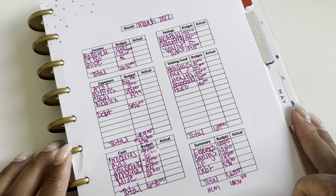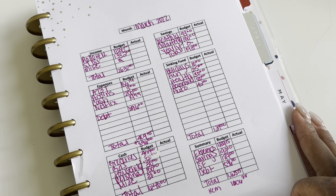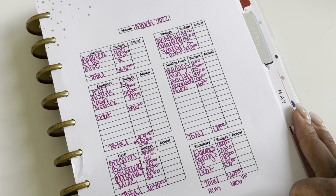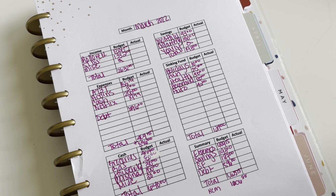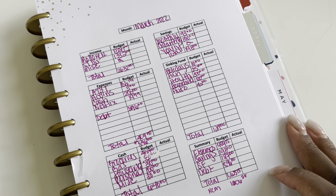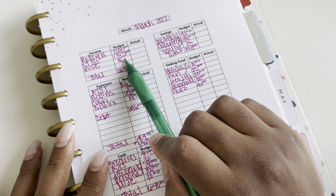So first we're going to start off with income. So I projected that my income would be $2,632. I am on maternity leave, and so I'll be coming off in a couple of days. But I was on maternity leave, so my rollover from last month, what I did was try to save up as much money as I can to cover me for the time that I was off because at my current job, or my old job actually, you had to be with the company for at least 2 years before they would give you like 6-week maternity leave. And then you could also get short-term disability. So I did get short-term disability, just my time off was unpaid. So I was budgeting $1,300 for rollover and then $1,332 for my short-term disability.